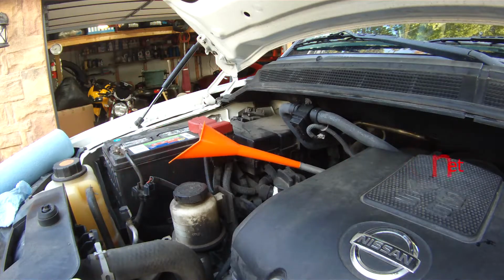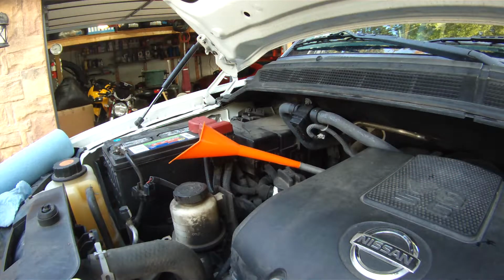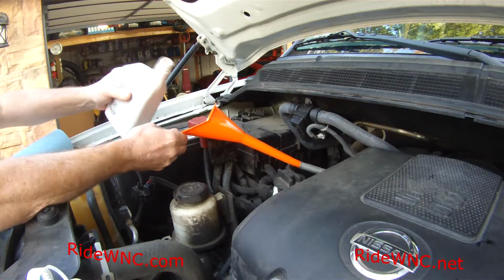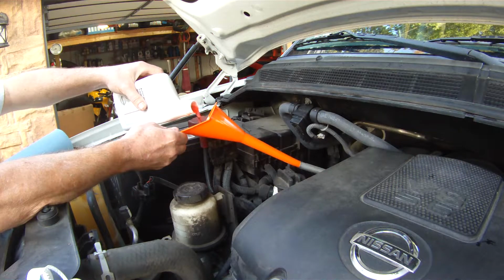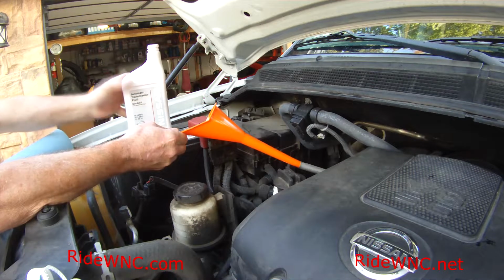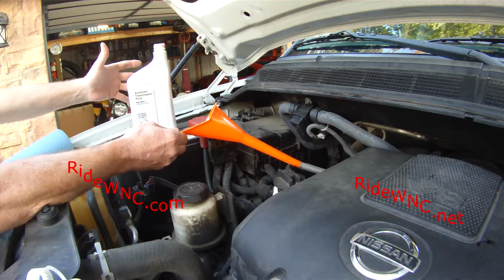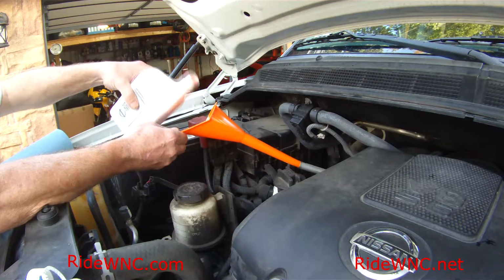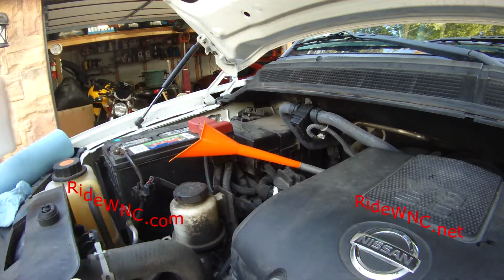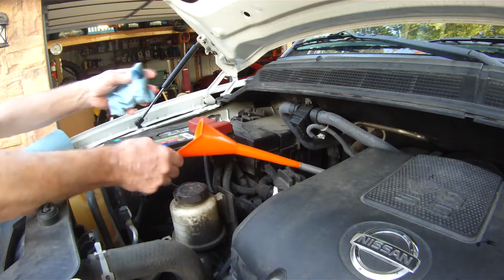If you're doing this job and you don't want to buy a whole case, I buy the Matic S by the case, because everything I own that has 4 wheels is a Nissan. And it's pretty cheap if you buy this Matic S by the case. But you could probably get by with doing just 6 quarts. Do not go to Walmart and buy automatic transmission fluid off the shelf that says it's rated for a Nissan. You need to buy Nissan Matic S automatic transmission fluid. Nothing else. Don't buy anything else but OEM automatic transmission fluid.